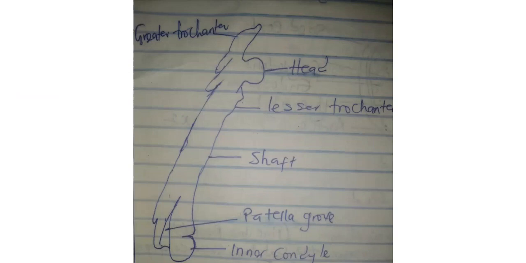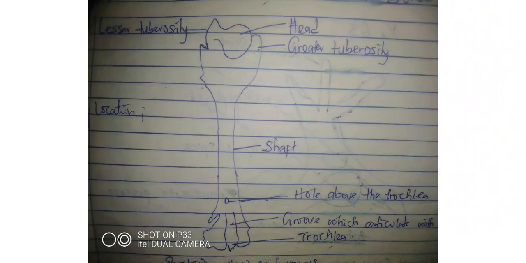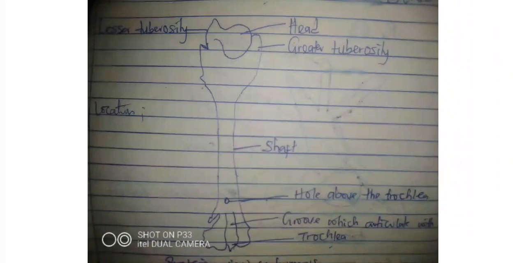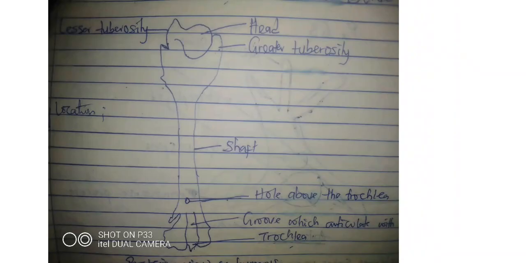First, the humerus bone possesses a head without a neck. You can see it has a head, it does not have a neck. But the femur bone has a head with a neck. You can see the neck around the region of the greater trochanter. Now, another difference is that the humerus is relatively shorter, while the femur bone is relatively longer.